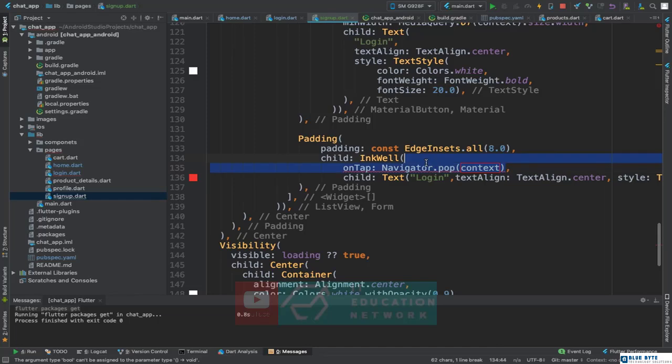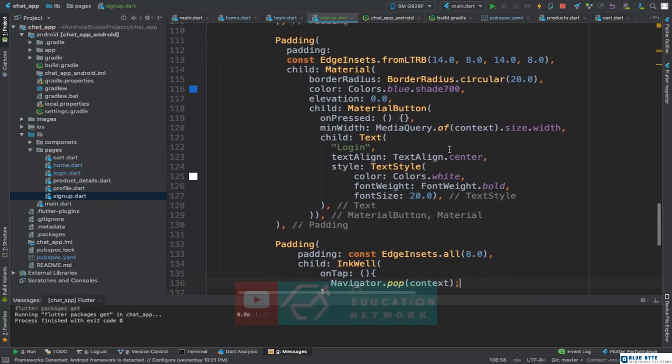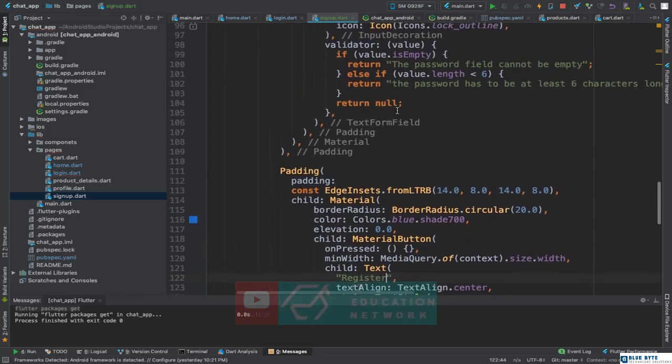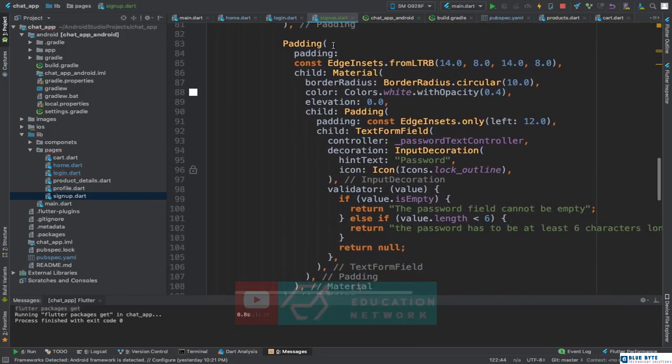Oh, there's a small issue here. Okay. What else do we need to do here is we will change here to register. Done. We have the password field.